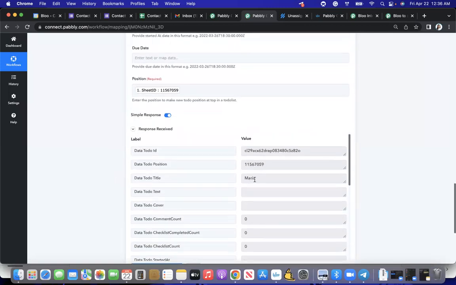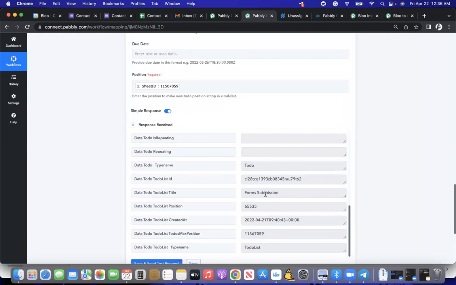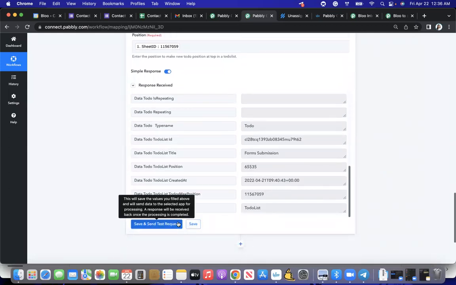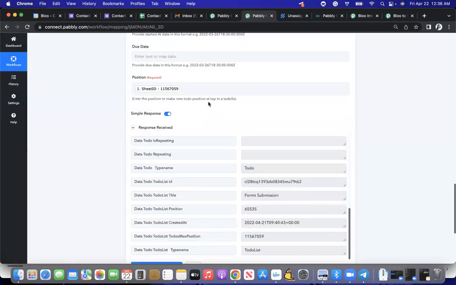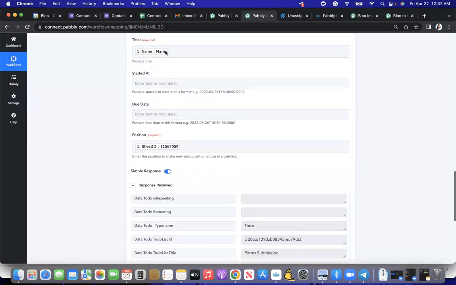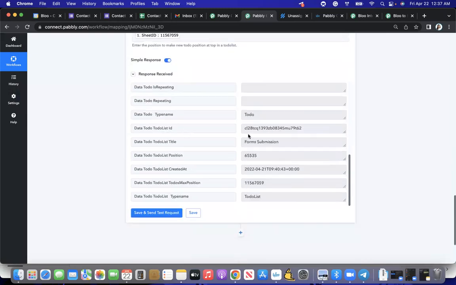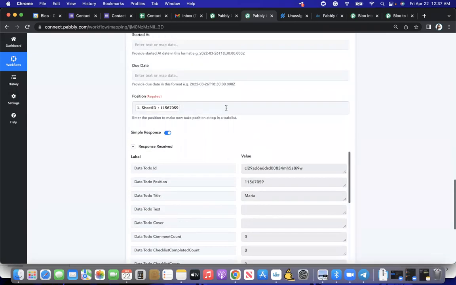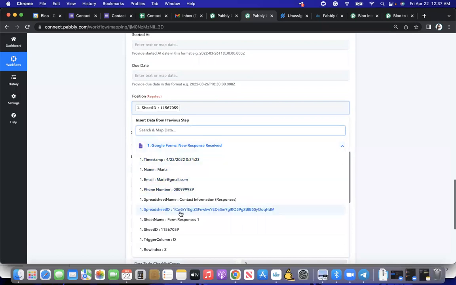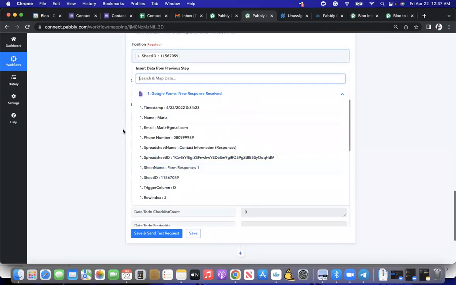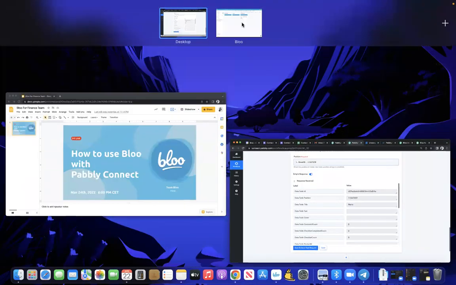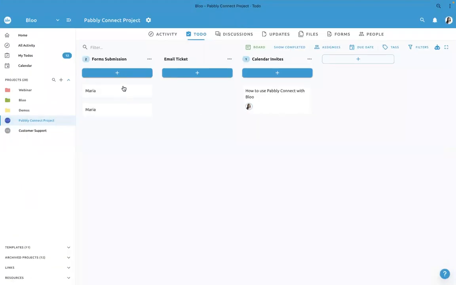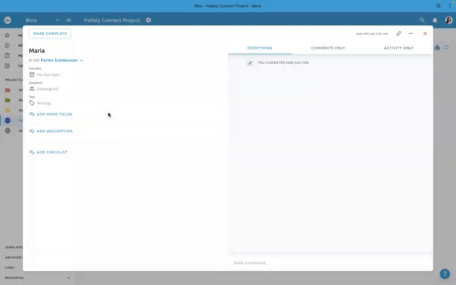As you can see here, we have Maria, the form submissions as well, and let's do a send test. If there's an error, that's something that the positions or any of the titles that you filled in is wrong and that your mapping is wrong. So just test out a few of the other mappings here and see if there's anything that might be wrong. So now let's go to Blue and see if that was submitted. Okay, so as you can see, there's 2 Marias because I clicked on send request twice.